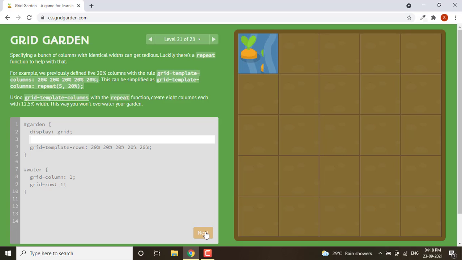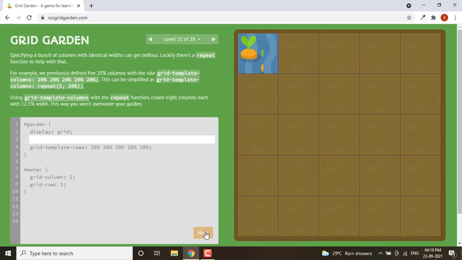Specifying a bunch of columns with identical widths can be tedious. Luckily, there is a repeat function to help with that. For example, we previously defined 5 20% columns with the rule grid-template-columns: 20% 20% 20% 20% 20%.